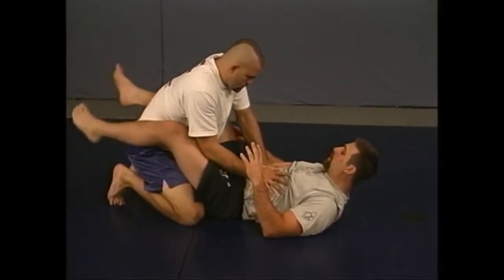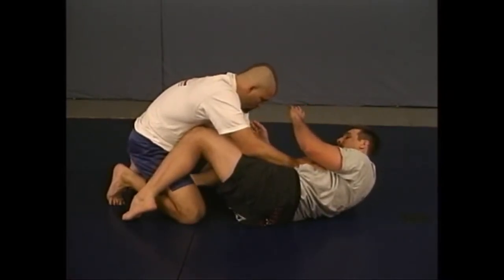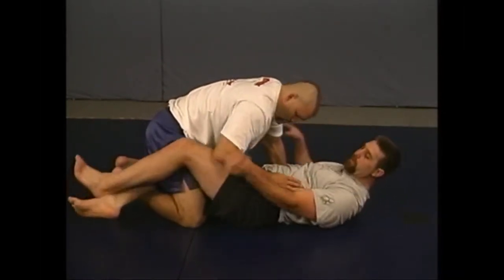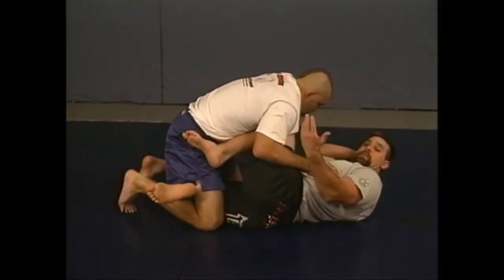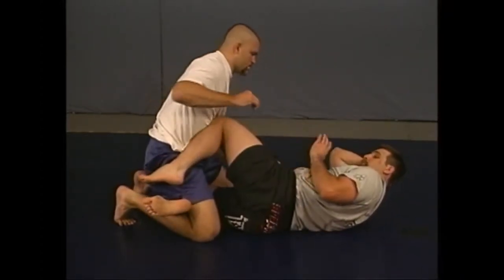As I open up my guard, this leg drops down, and I twist my body into him. As I twist my body into him, I'm essentially putting him into a half guard, like a half guard to here, except I'm bringing my outside leg in. If he tries to attack me by punches, it's very easy just to push him back with my knee. I could push him back.